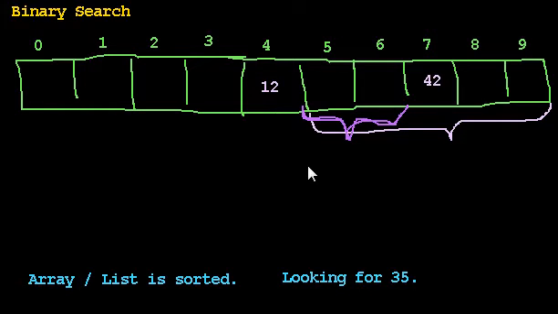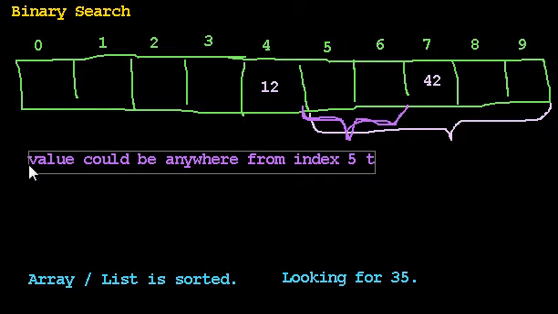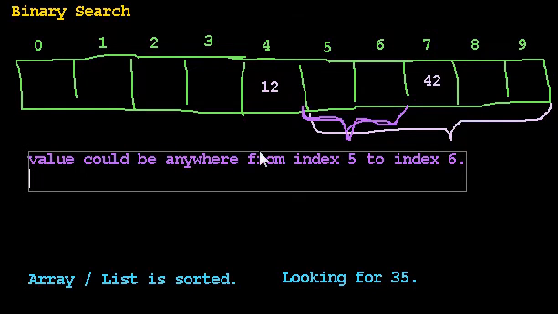And so here's the key idea I want to take away from this. As I'm searching, I need to keep track of the range in my array or list where the value I'm looking for might be. Right now, my value could be anywhere from index 5 to index 6, the one I'm looking for, 35. Before that moment, the value could have been anywhere from index 5 to 9. Before that, it could have been anywhere from 0 to 9. So at the beginning, my range is the complete range of my array, from the lowest possible index to the highest possible index. Maybe I should say inclusive, meaning I'm including these two indexes in my range.